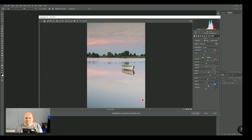Now vibrance. Certainly don't want to go that far. Less is always more. Let's have a look. And just a touch. I don't normally go that far. Right, so pull that back a little bit. So that there's the basic edit here.